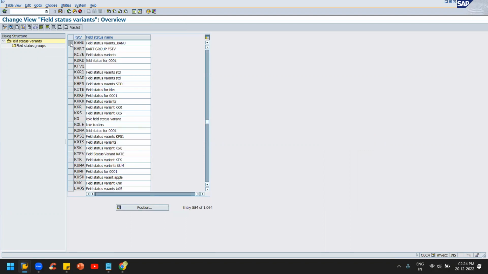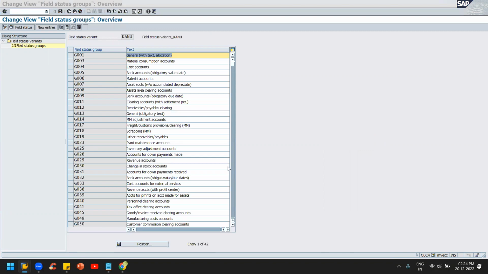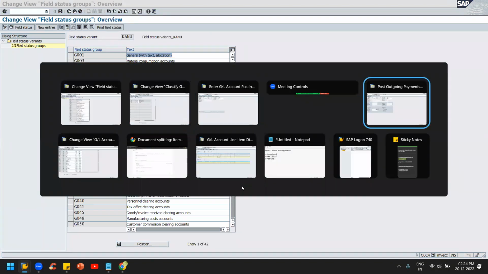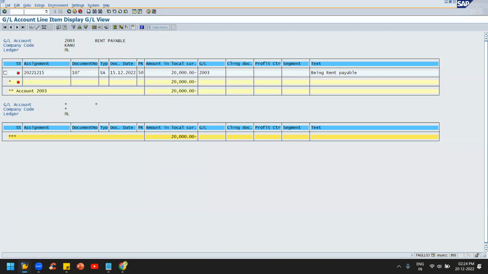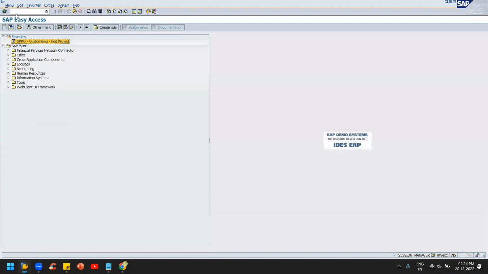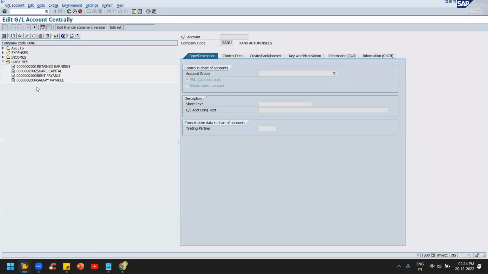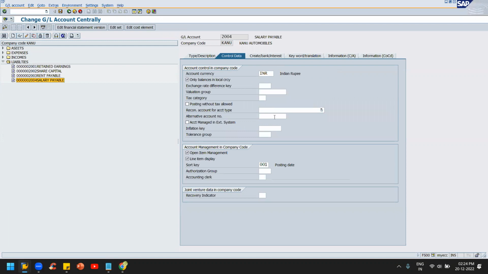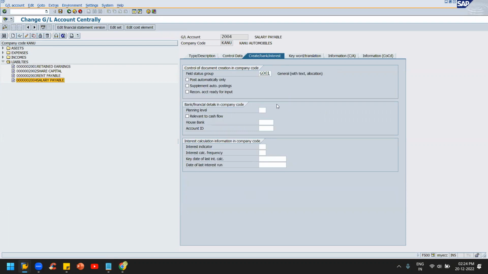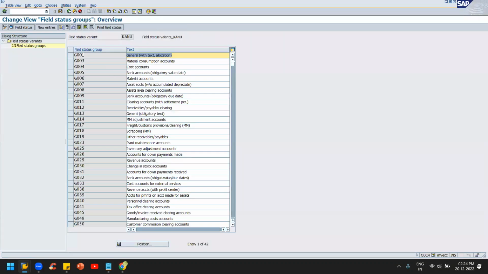So in real time also we may get this kind of errors. Okay. Now for FS, G001 we have given.